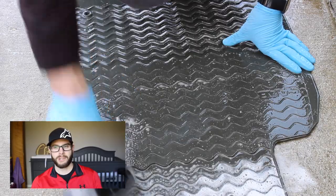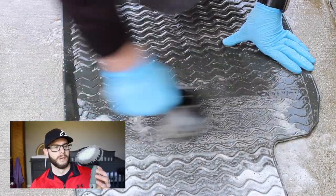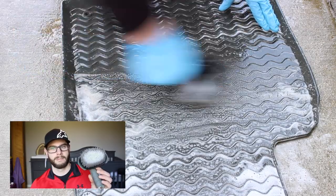Otherwise, I've got my brushes that you guys have probably seen me use on my other details. This is my coarse hair brush. I use this right after I spray, and then really use that to dig in all the grooves and try to get it all out. After that, I've got a little bit finer one. If you're going in order, this will be the first one I use, second one I use, and then lastly the boar's hair detailing brush. I like to use that one, especially on the Weathertechs, to get around the actual Weathertech logo, because that's got some crevices in it, some nooks and crannies, and that gets it all out. So these three brushes will do the trick for you.